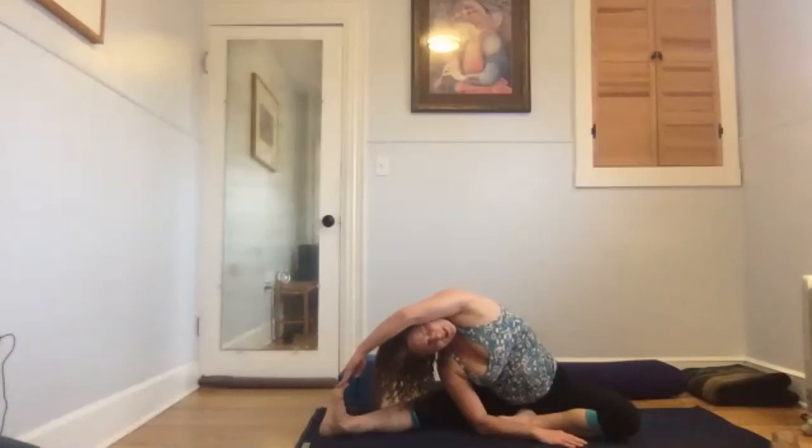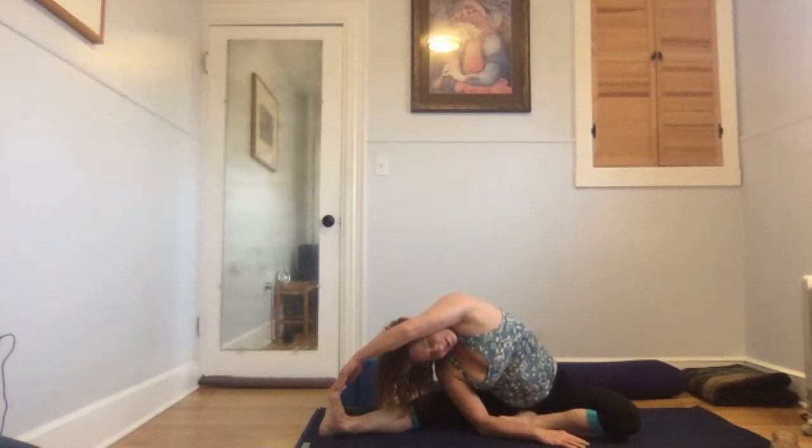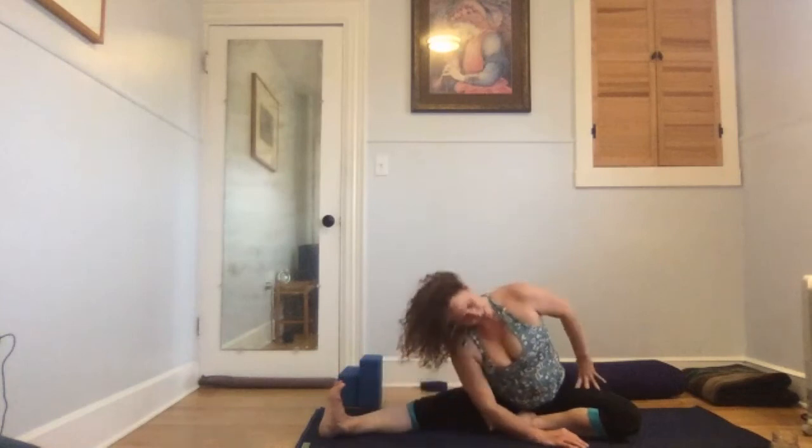The heart is spinning to the sky. There are so many different things to focus on in this beautiful pose. So your choice, your way. Head is easy. Two more breaths. Rising as you're ready. Left knee stays bent, right leg comes a little further forward, right toward the front in front of you.